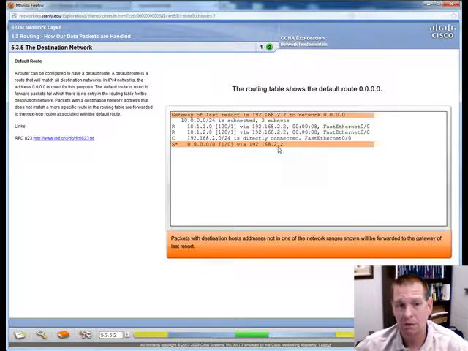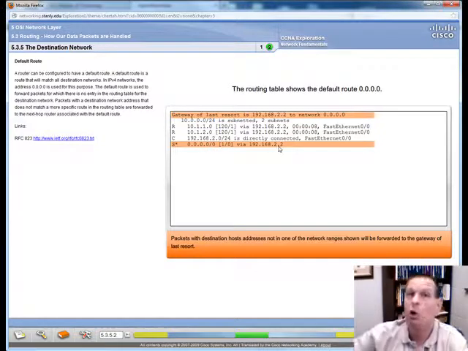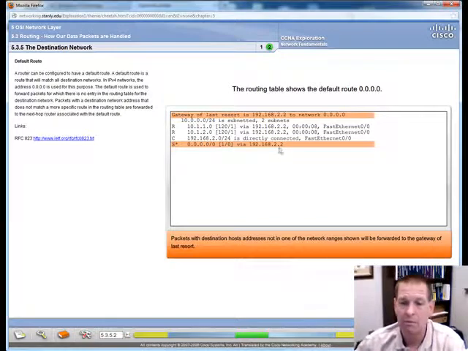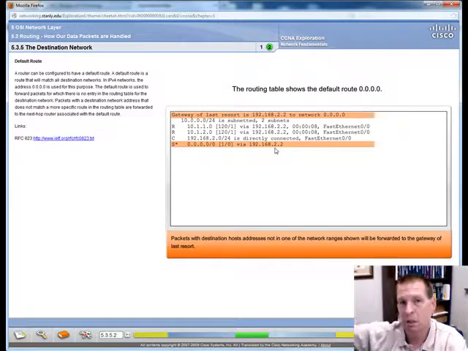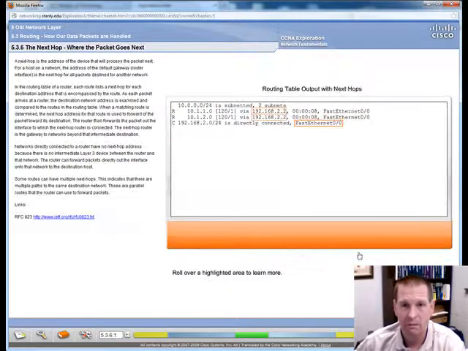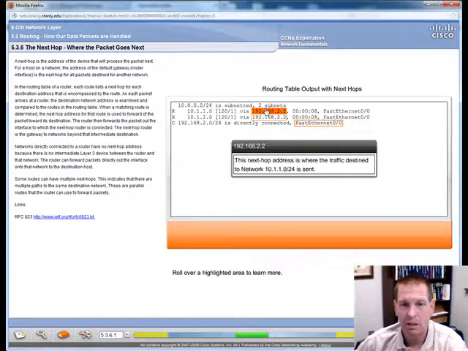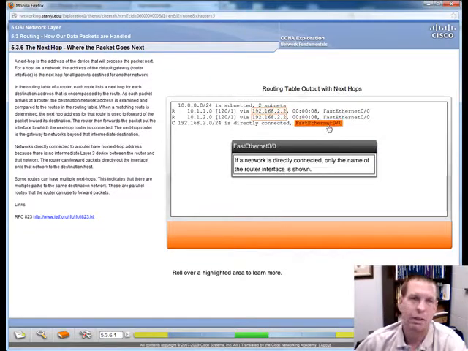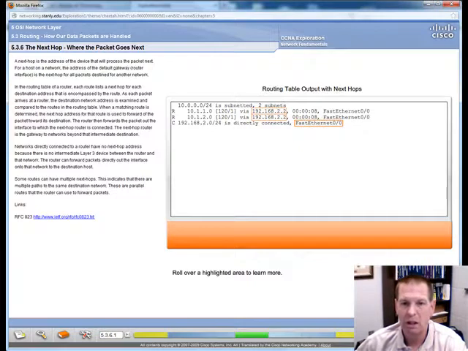Well, with this static default route in the route table, what happens is it says, oh, okay, anything I don't have a route for, send it over to 192.168.2.2 and then hope they have a route. Okay? At any point, if it goes up to 192.168.2.2 and there's not another static route that points it on, or if there's no route whatsoever, it will be dropped. Okay? So here's a couple next hops. Okay, so it's next hop 2.2 and the next hop's directly connected network. So just showing you what a route table has in it.